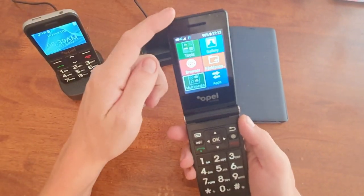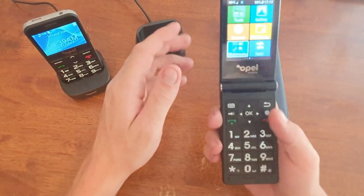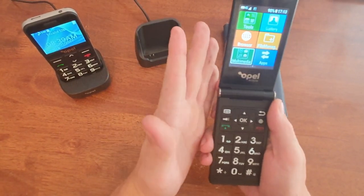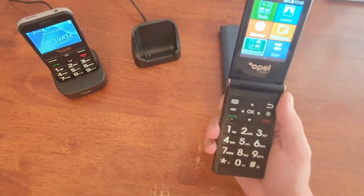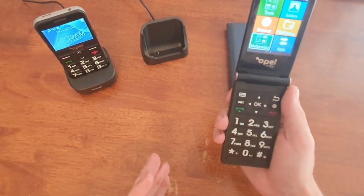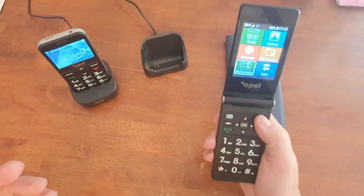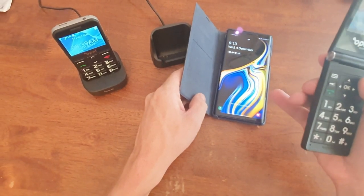Do I recommend this? I don't see a reason why I wouldn't, actually. There is a niche market out there which I believe would suit this phone very, very well. But those people have to sort of be quite tech savvy, as well as not too tech savvy to require going for a full-fledged smartphone.